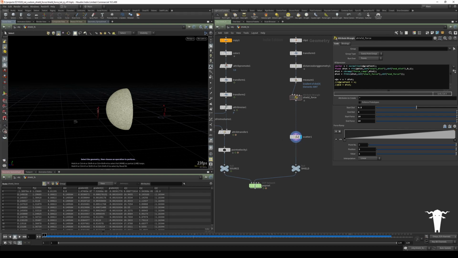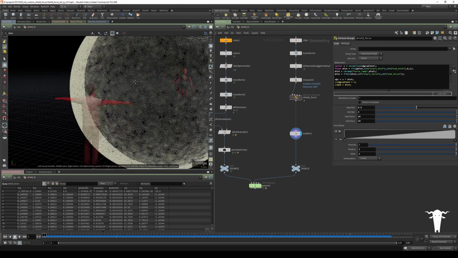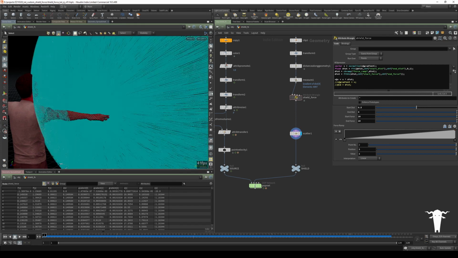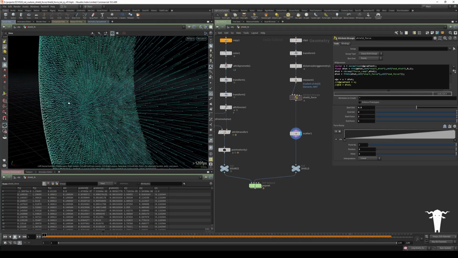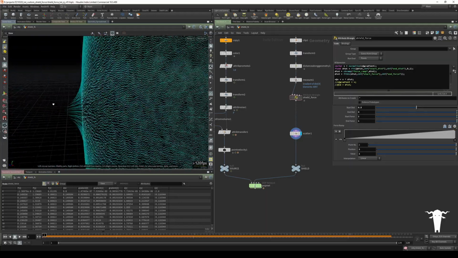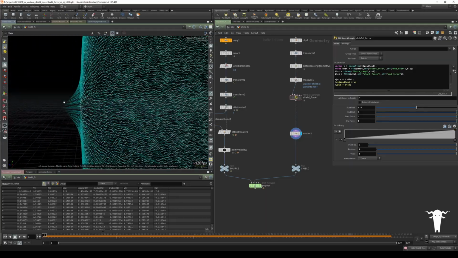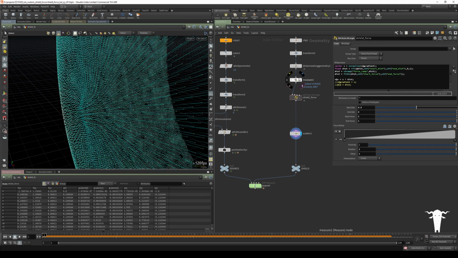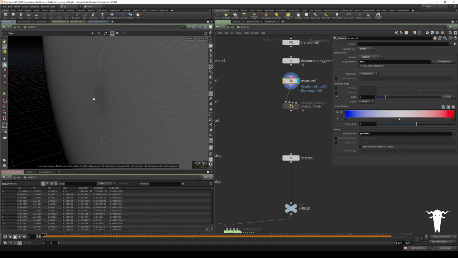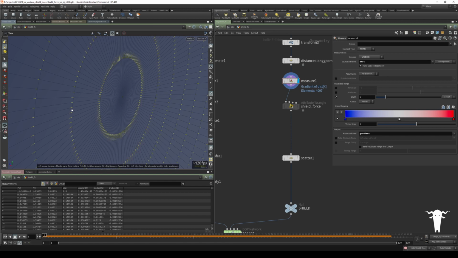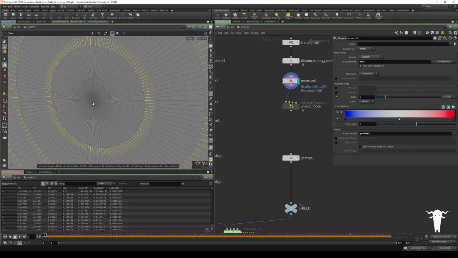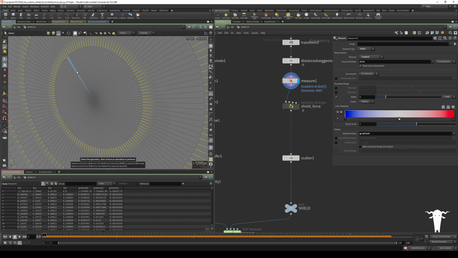But there's one other gotcha to watch out for. If we go closer to this guy, let's just visualize this velocity attribute. It's a bit strong now, so just set it to 2 and 1 so we can see it. Notice one thing, it looks a bit funny at the beginning. You actually get points pointing back inwards. The reason for that is when we calculate this gradient, this very first point gets a gradient value that points back to the center, because it's 0.0, it's where the gradient starts.